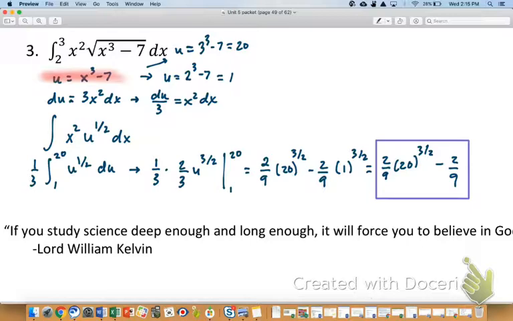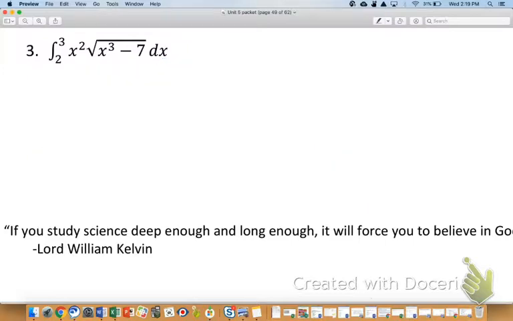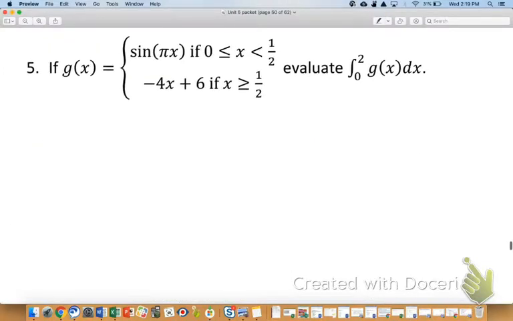Okay. Hey, I want to just give you a brief preview of what we would do with 5, and we should have time tomorrow to revisit this. So, what was that, Mitch? So Mitch looked ahead. Anybody freaked out? Please don't pack up yet. I got 30 seconds. I'll use all 30 of them. Anybody freak out a little bit when you see this? It says find the definite integral from 0 to 2. Did you notice that the 1/2, where the domain switches, is in between the 0 and the 2?